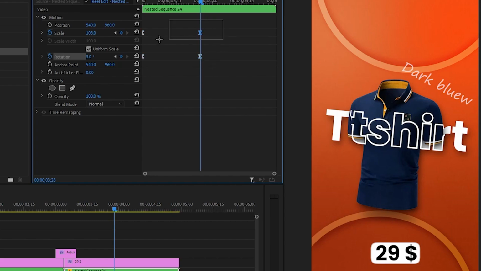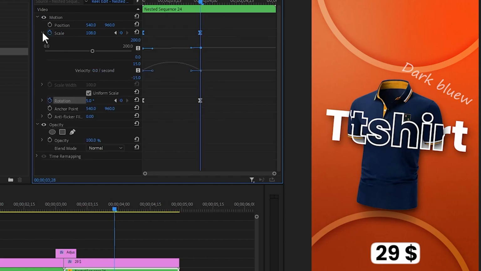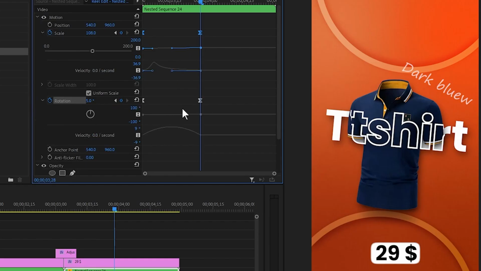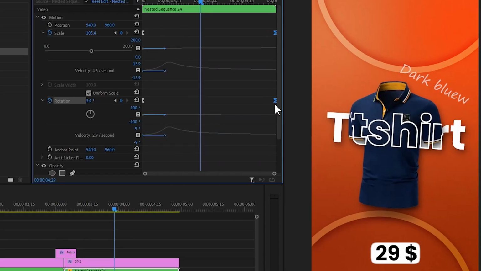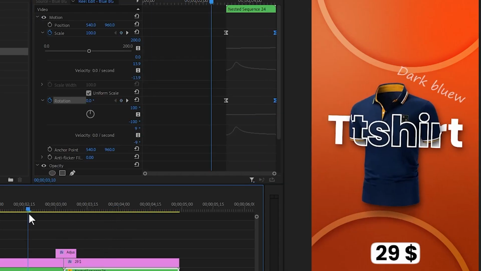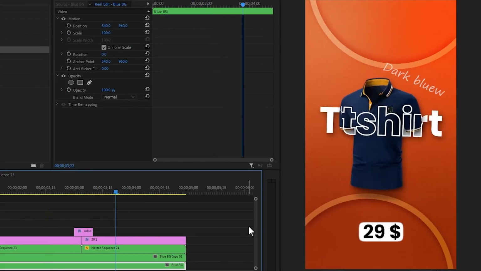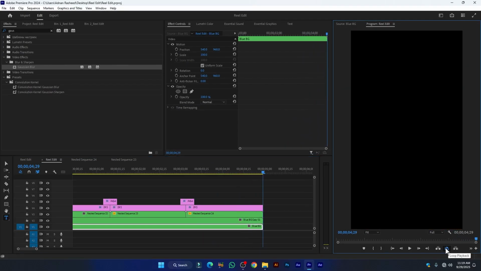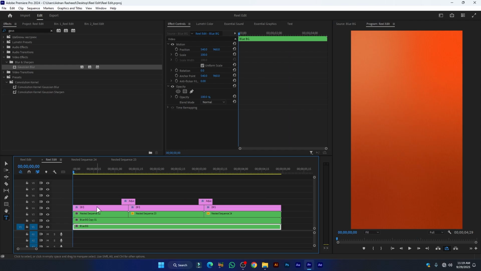Select the top two keyframes, go inside graphs and make this graph look like this, and also select the bottom rotation keyframes and set the graph like this. Okay, and select the last two keyframes and move them to the end. Okay, so let's play and watch. Select this option, do playback. Okay, so now let's play and watch.